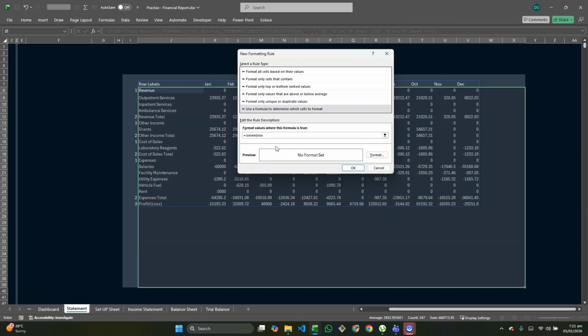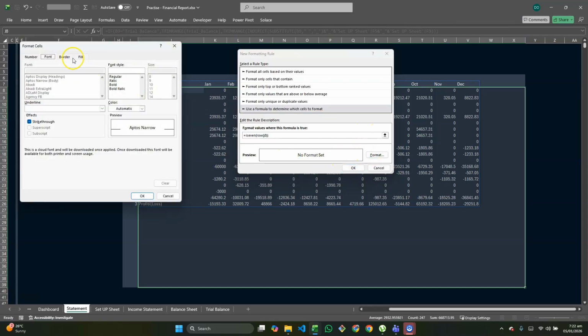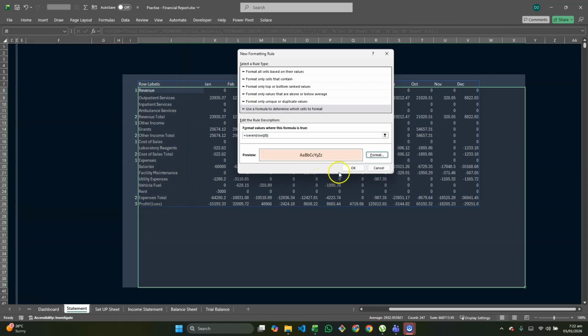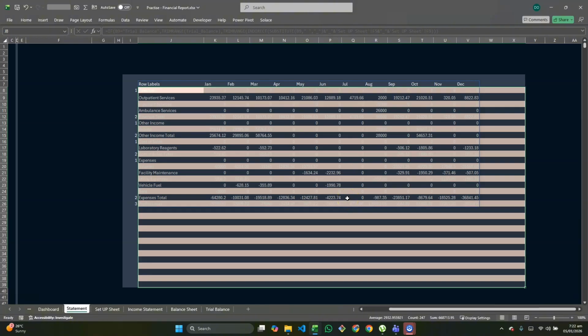row number. So row, and then what row are we in? We are in J8. So J8, right? Something like this. And then we'll come to format. Let me just use a fill just to demonstrate. Okay. So we have something like this. Do you get it? So you see all the even numbers, 8, 10, 12, 14, 16, so on and so forth, have a different font color. And then the odd numbers have the same font color. Yeah. Now to go back again, we can just press Alt-OD.